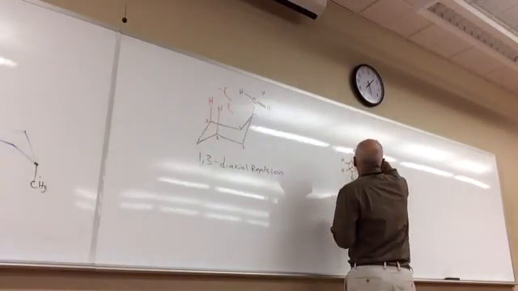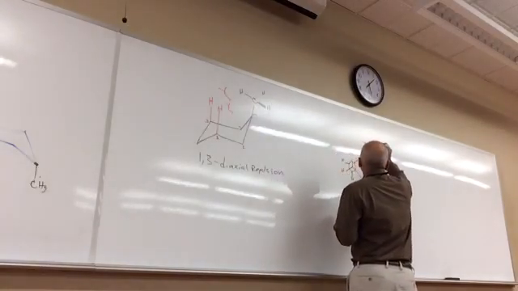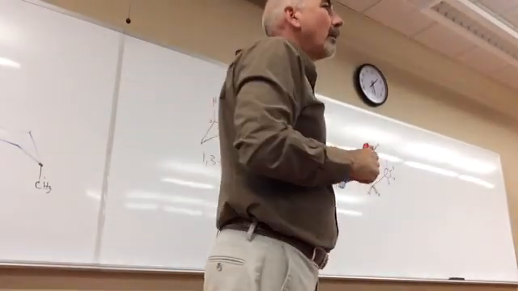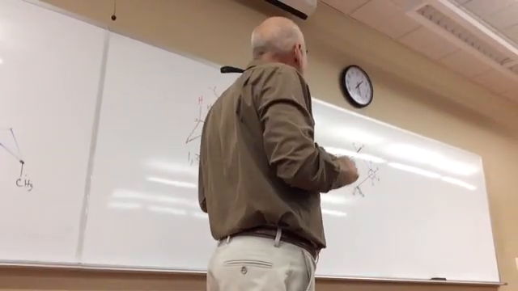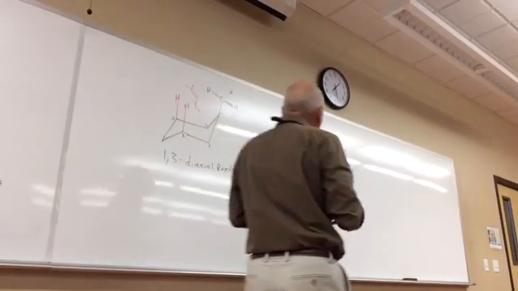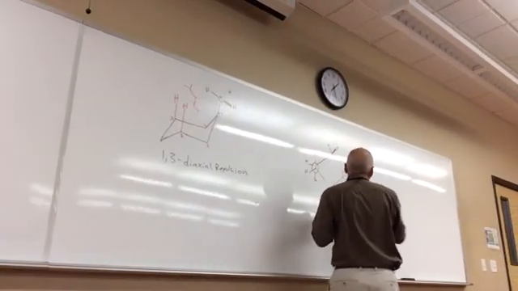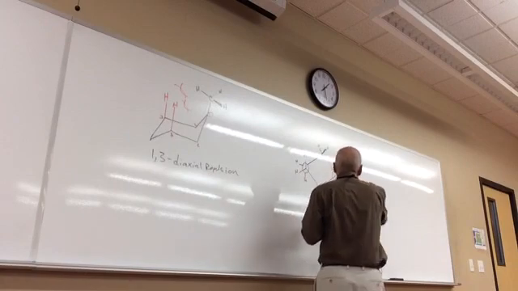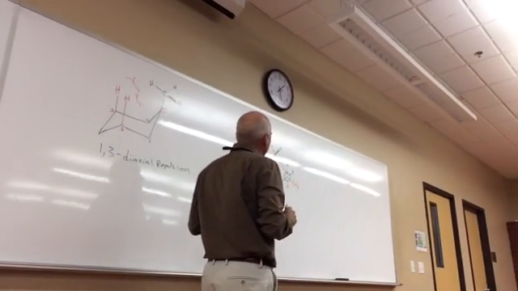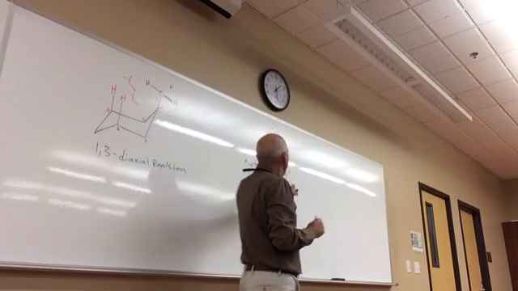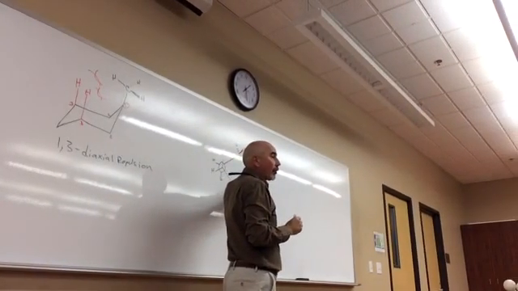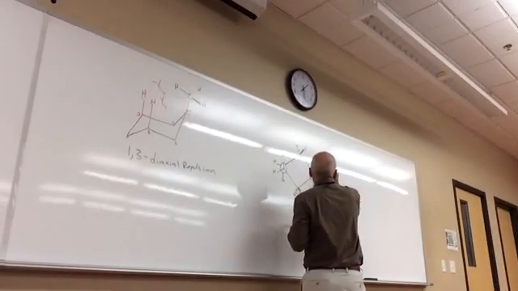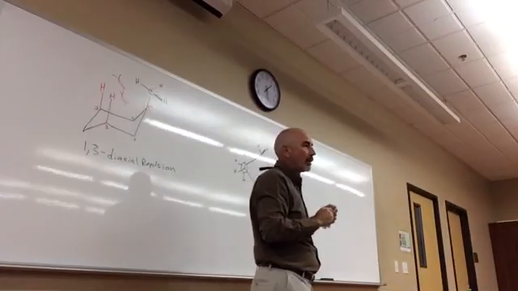And so all of those hydrogens, looking at that, are going to be staggered from each other. But if I put a group on, maybe this is what it's asking. If I put a group on, like there, then that is gauche to this hydrogen. Or if I had another one on here, that would be gauche. This is what it looks like.